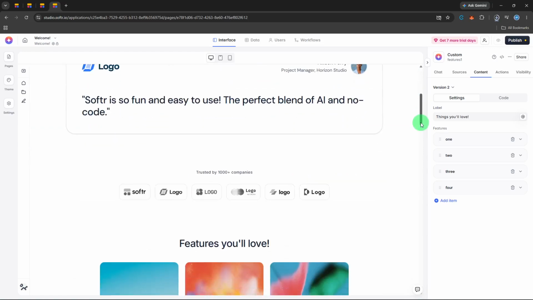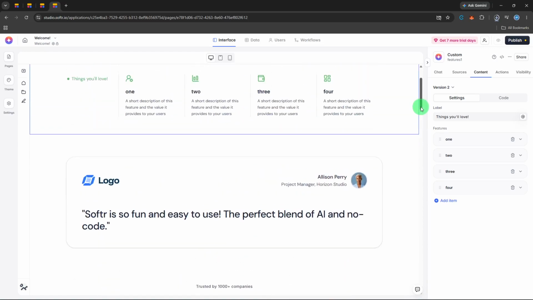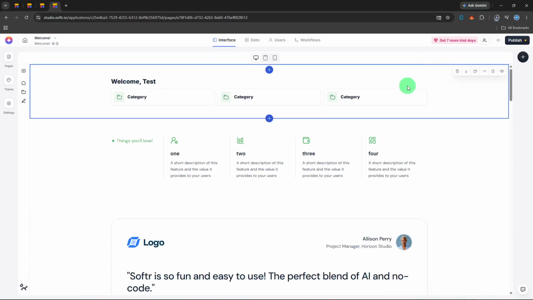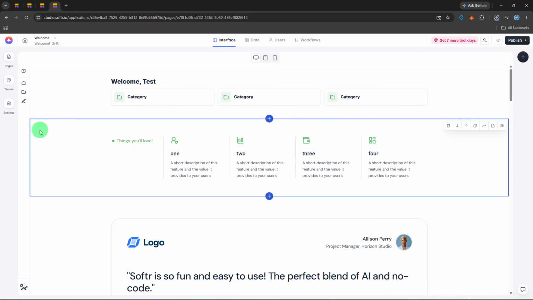Once you've finished making your changes, take a moment to look for the save status indicator within the editor. Softr typically displays a small status message that lets you know whether your changes are still being saved or whether everything is fully synced. This is your confirmation signal. If the status shows that your edits have been saved successfully, you're in good shape and can safely continue building or step away from the editor entirely. If it still shows saving in progress, simply wait a few extra seconds until it resolves. This small habit of checking the save status before moving on is one of those best practices that separates careful builders from the ones who occasionally lose work.